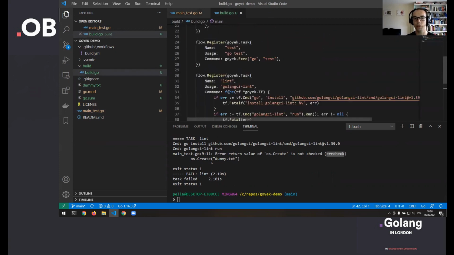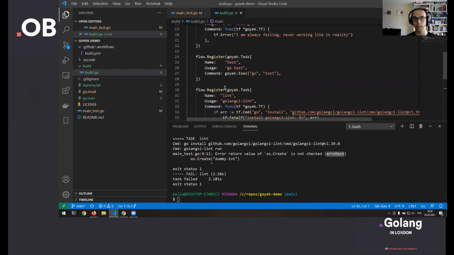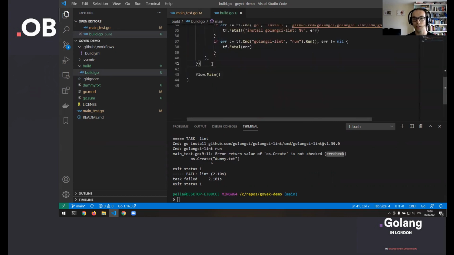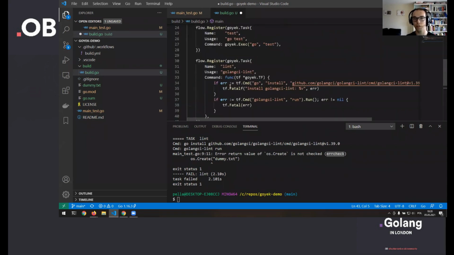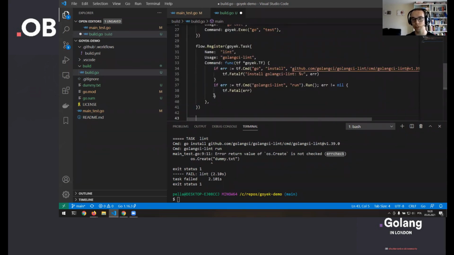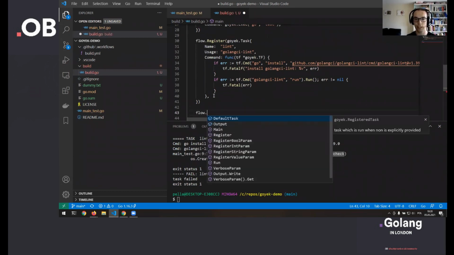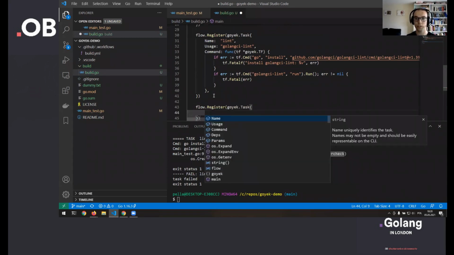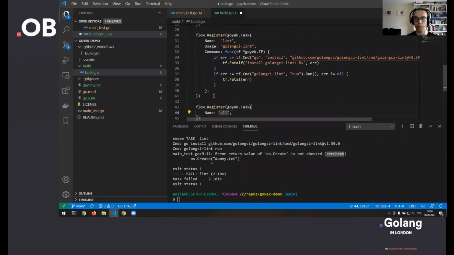So here we have just a few simple sample tasks which are standalone. So one thing which I usually do is that out of tasks that are having some logic, I create a task which is like a pipeline. So I just register a task. Let's call it all or pipeline or whatever.